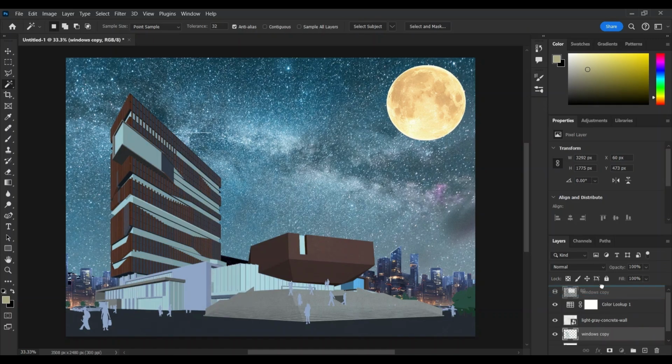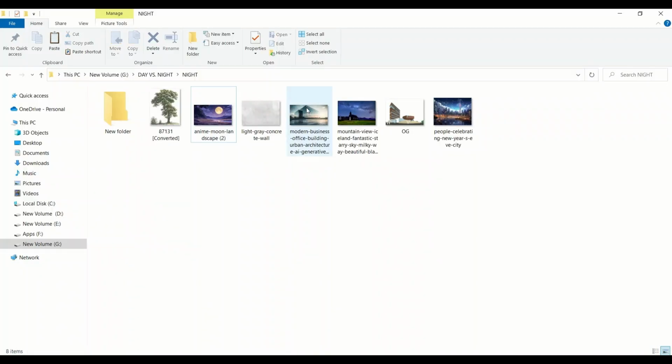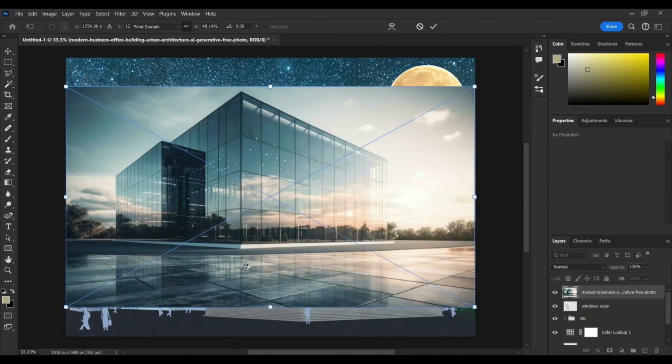First, I'm giving them a reflection like I did in the day visualization. This is a reflection image.